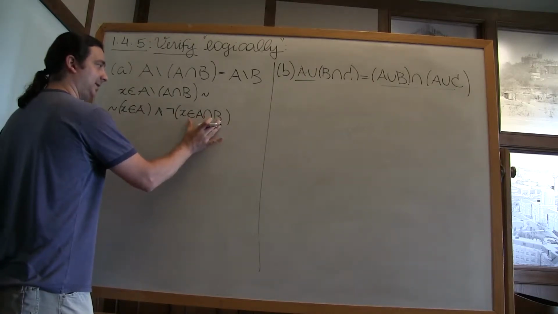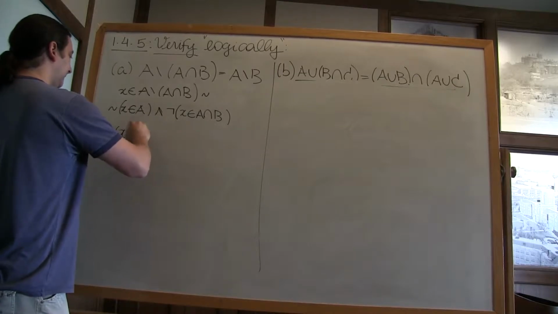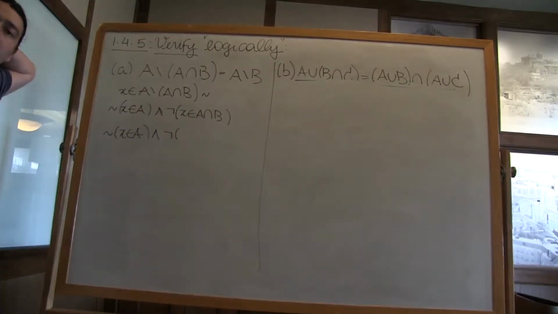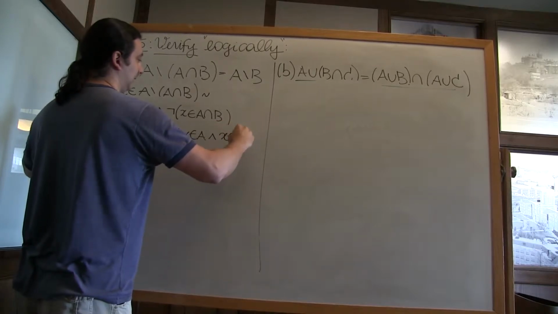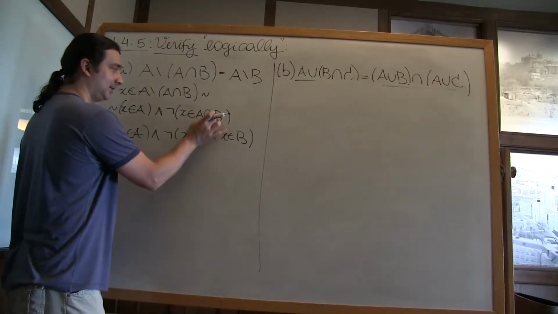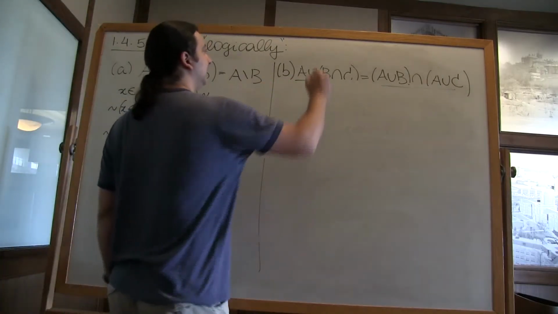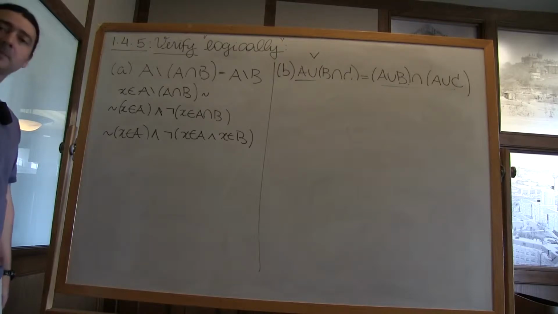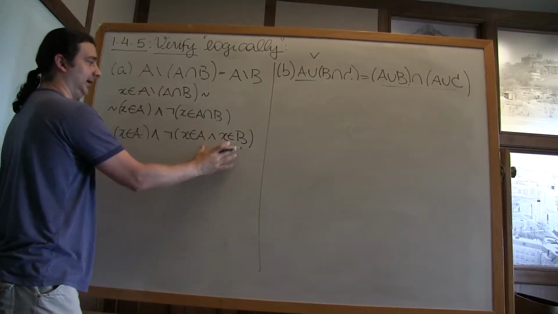Similarly, I can use the definition of intersection to translate this in terms of logic statements again. So let me just copy the first part and let me interpret what it means to belong to an intersection. It means that x belongs to the first and x belongs to the second. Right? It belongs to both. Notice that the notation here is also convenient because the intersection turns into an and. And as we will see in the next part, the union translates into an or. So the notation again is convenient. Okay? So in these 2 steps, I wrote what it means to be in a difference and what it means to be in an intersection.